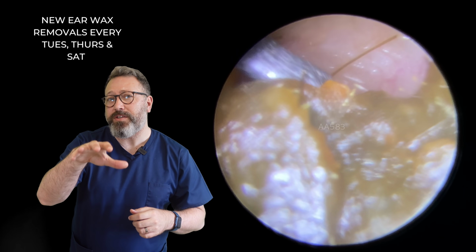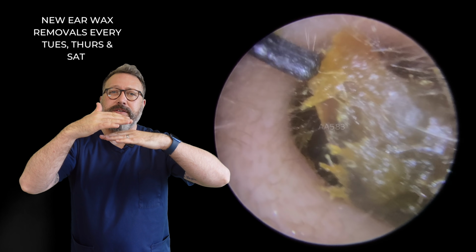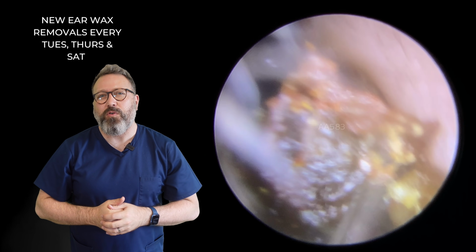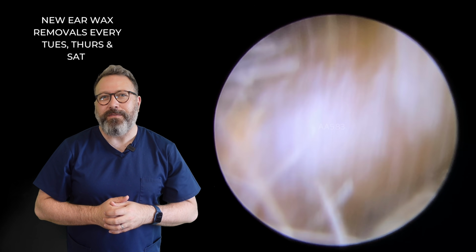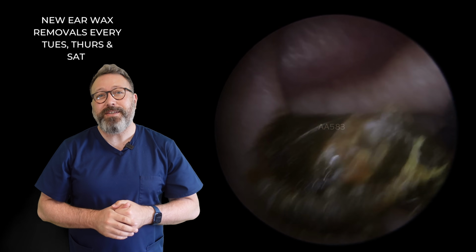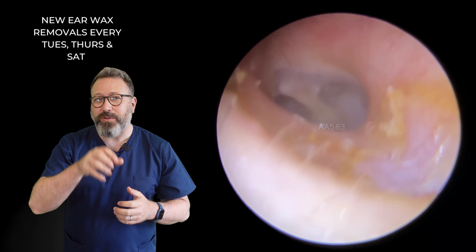Now this is perfect for the St. Bart's hook because you've got this quite big gap above the top of the wax, so it allows us to accommodate that tool really easily, and then we can roll this like a little boulder down the ear canal. There we go. Very kind of Indiana Jones-esque as it's coming down the ear canal there. But there we are, we can see that plug of wax. You'll see a little tail of dry skin. There we are, that's what was holding this in place.